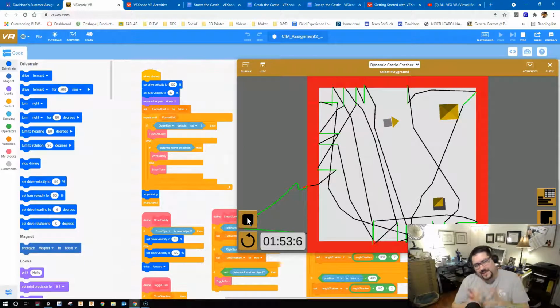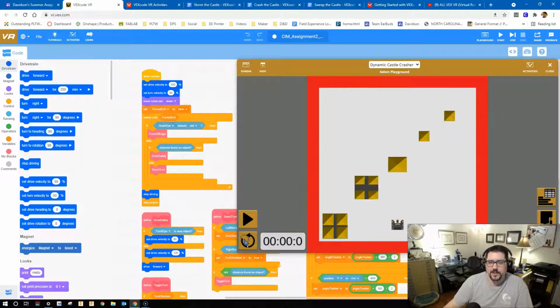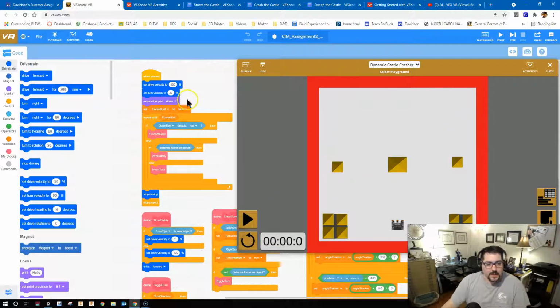Oh no! And there goes my robot. So even with this fairly well vetted piece of code, my robot still does make mistakes. He has fallen off the side of this playground. So unfortunately, I would have to reset and start again. And in this case, it would change the playground slightly. Each time I hit reset, it does change it. Now, even this code, which I have run probably 50 different times, it does fall off the side occasionally.